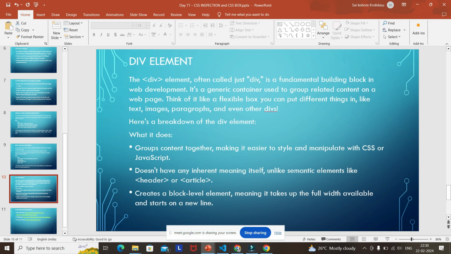This is why we haven't spoken about this, because we should know CSS first, and without knowing the CSS, knowing a div is not important.